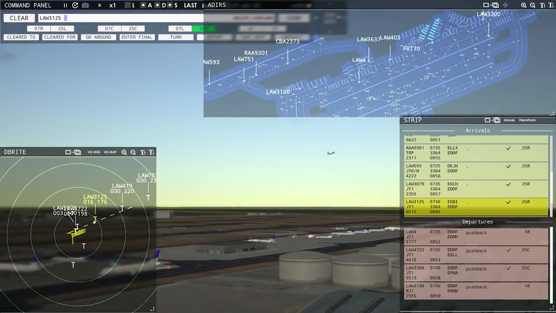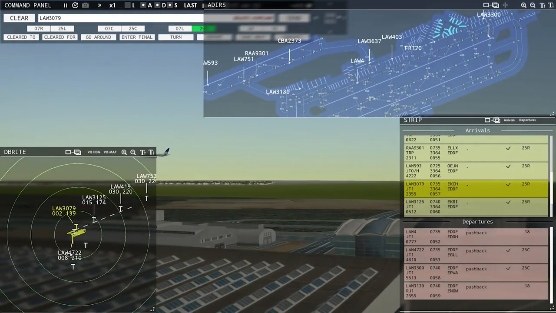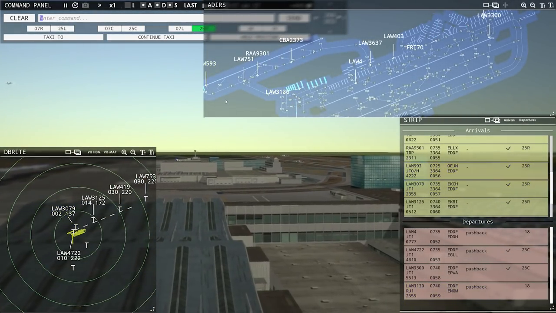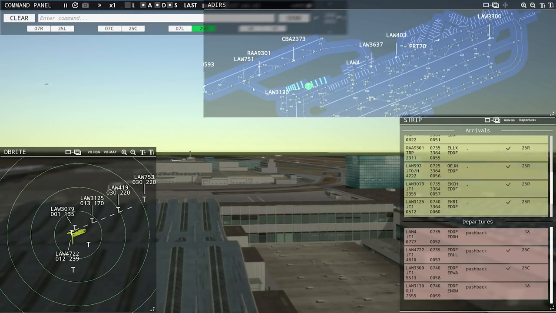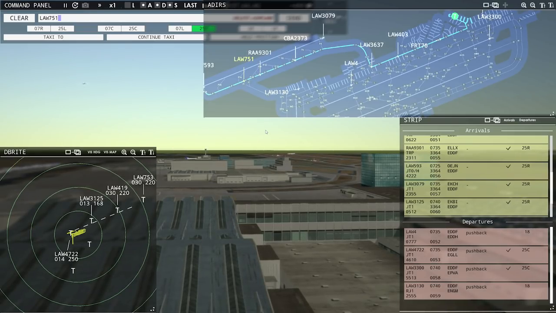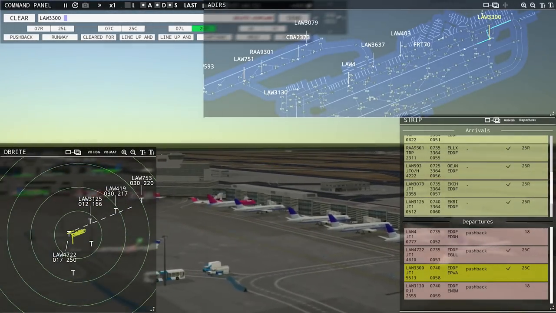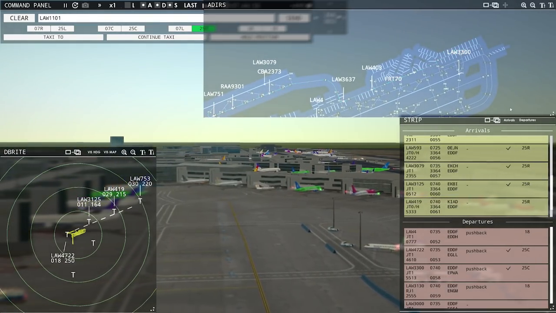Good, good. They're cleared. They're still too far away. Good. Who else we got? They're going. Latitude 593, taxi to the ramp via Papa. Taxi to ramp via Papa, latitude 593. Latitude 751, continue taxi. Continue taxi, latitude 751. They'll be rolling momentarily. We got all these people going. Oh, well, what are you doing?